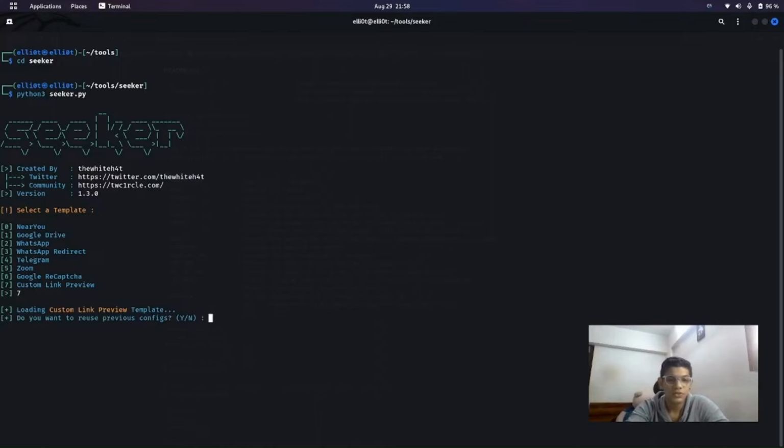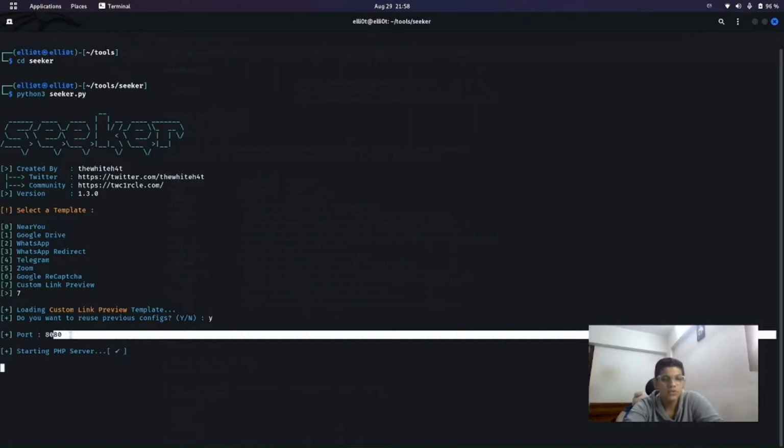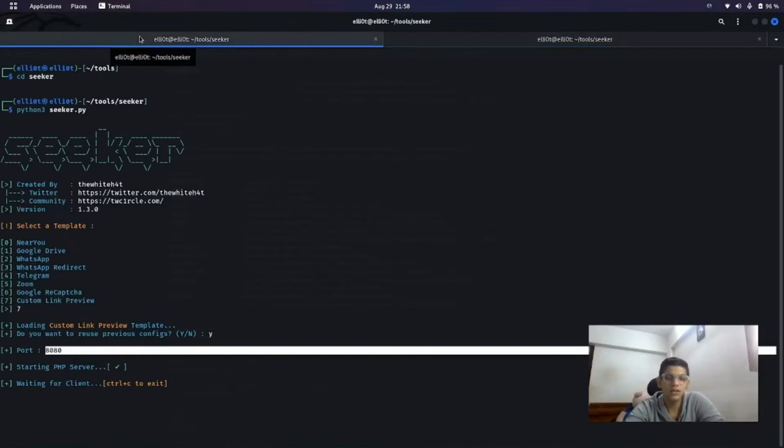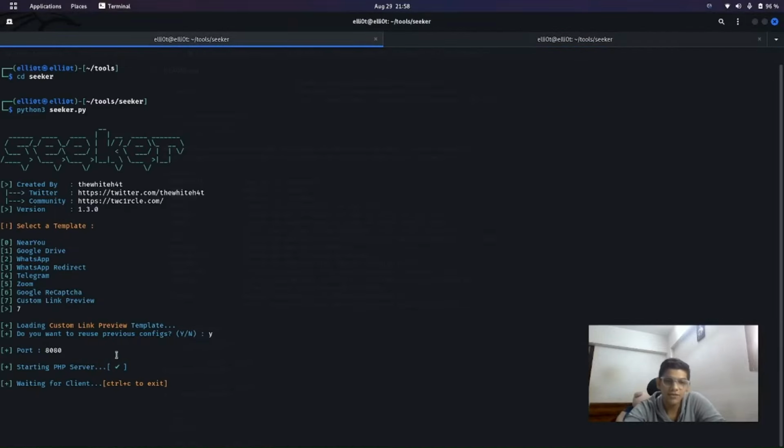Do you wish to use a previous configuration? Now it is very self-explanatory. It is a very easy configuration. They just ask what name would you like, etc. So nothing very difficult. I'll use my previous configurations. And as you can see, they have hosted a website on port 8080. Now this is a locally hosted website. What if I want to use it? I can access this website if I am connected to my router, to my home router.